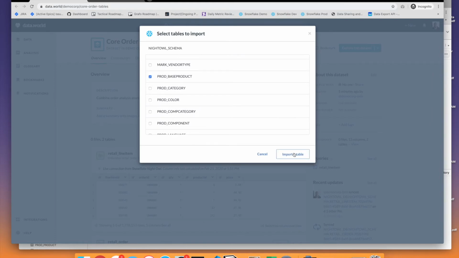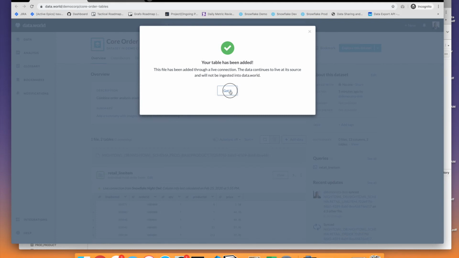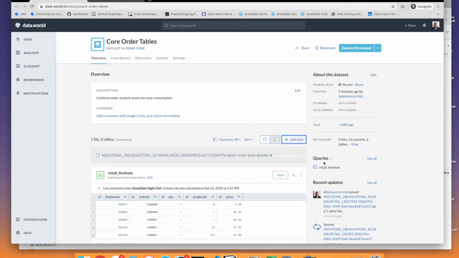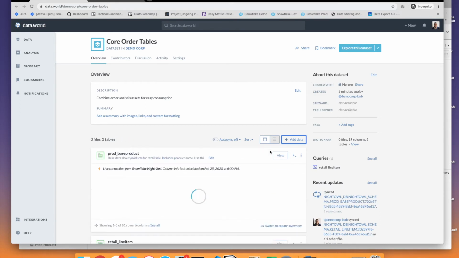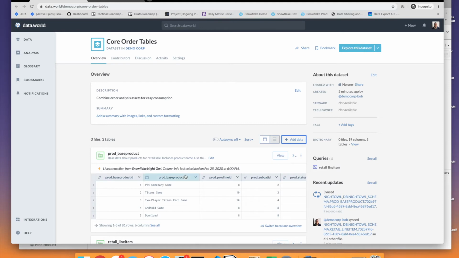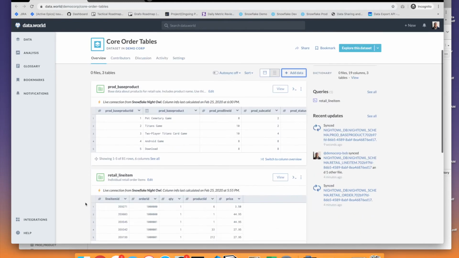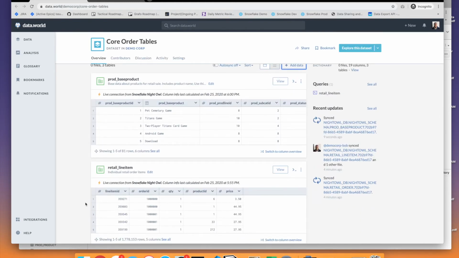Here we have it. We're going to import that. And now we're going through the same process again of scanning the data, of extracting metadata, profile, and quality information, really everything we need to be able to figure out what's going on with the data.